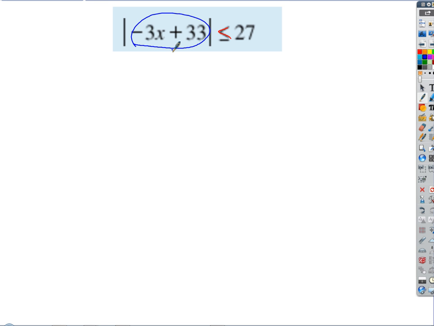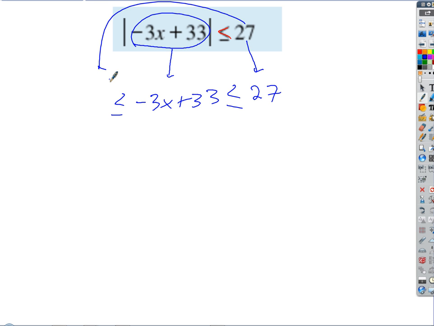Okay, this is the one, everybody remember? I'm pointing at the one that doesn't use an or, right? So this is the one where the argument of the absolute value, whatever's inside, is getting pinched between a lower limit and an upper limit, right? So there's no or. The upper limit is going to be 27, and the lower limit is going to be negative 27, right? So I made my trade. That is my trade. Now I've traded the absolute value inequality for a compound inequality, meaning two regular inequalities in one.